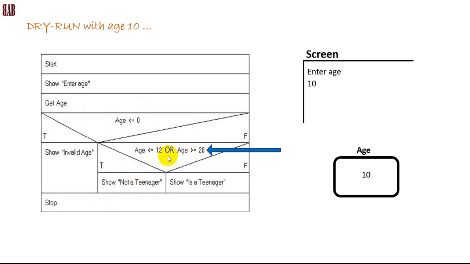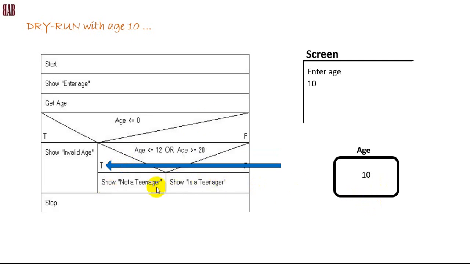Okay, so this condition in this case, it is 10. 10 is less than or equal to 12. Yes, this is true, right? Age greater than or equal to 20, that is false. It's 10. So 10 can't be greater than or equal to 20. It's less than or equal to 12. So because of the or, this is true. This entire thing is considered true because of the or statement. That's how the or statement works. If one of the or is true, the entire thing is considered true. So in this case, it is true and therefore it's going here. And exactly that is what we want, right? When you put 10, we don't want to say it is a teenager, no.